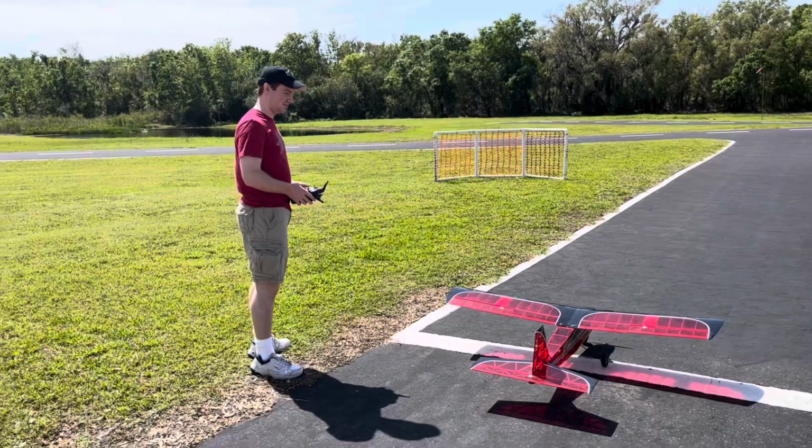I've built a couple of balsa wood chuck gliders, but I have never flown an RC balsa airplane until now. This kit is still being produced, so if you like what you see here and would like to get one, I think they're sold out at the moment, but they definitely should be coming back into stock pretty soon, or you can probably find someone who has one already who's willing to sell it, maybe at a swap meet or something. So without further ado, let's go fly it.